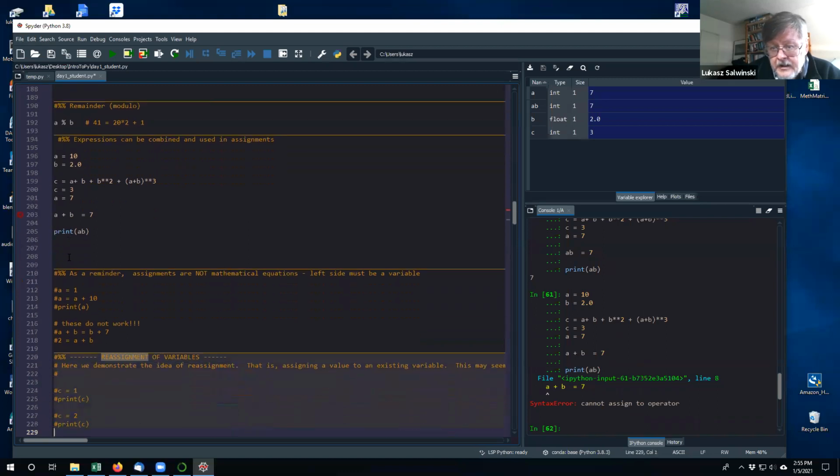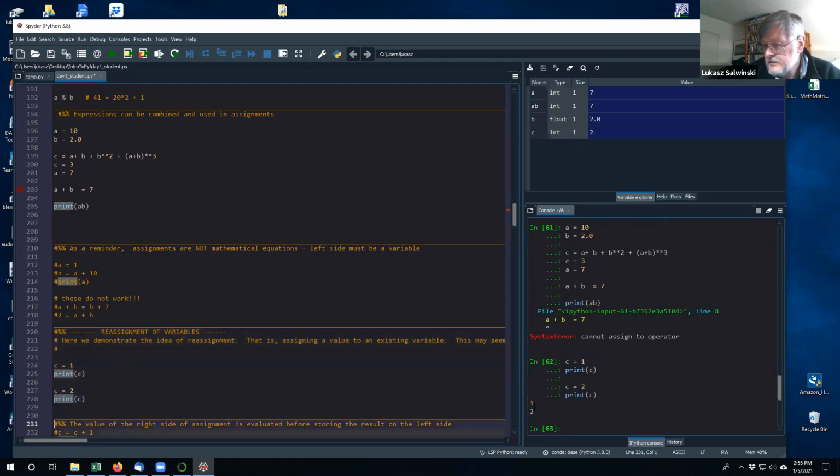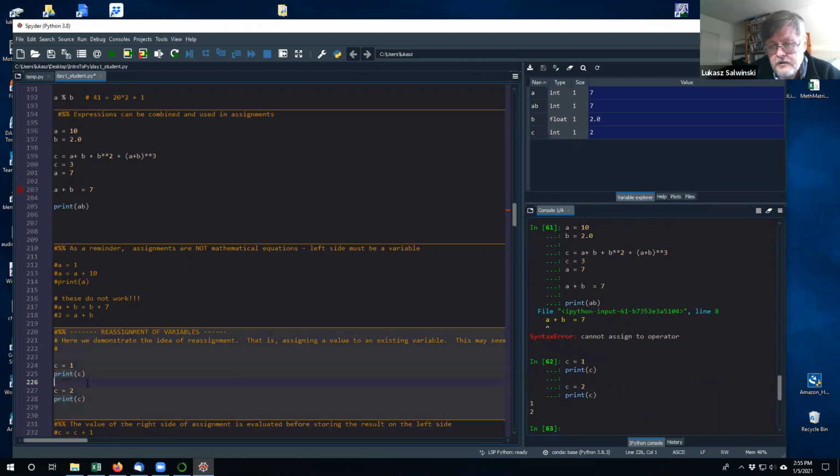A common case is, here let's get two assignments. In the first line we're putting 1 into C, we're printing the value of C. Now we're putting 2 into the variable called C, we're printing it out. So there's nothing strange here. This is perfectly fine.